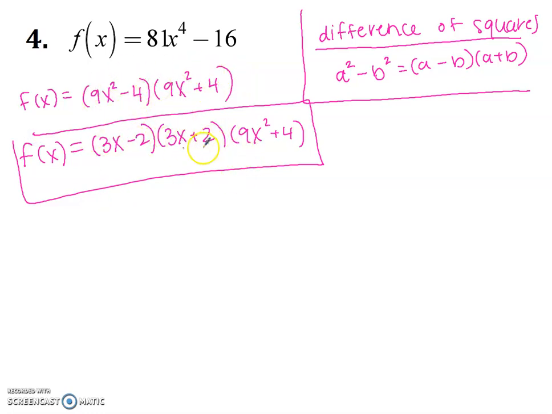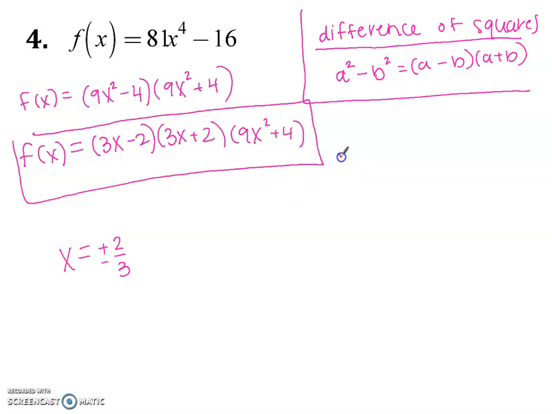So make sure you don't drop this when you're factoring this part. Your final answer needs to be, if you were to FOIL all of this out, it's going to get us back to this answer. So there's our completely factored form. Now for our zeros, we're going to add 2, divide by 3 from this one. So 2/3. Here it would be subtract 2, divide by 3, so a negative 2/3. So I'm just going to write that one as plus and minus 2/3. So that's the 2 zeros from this one.